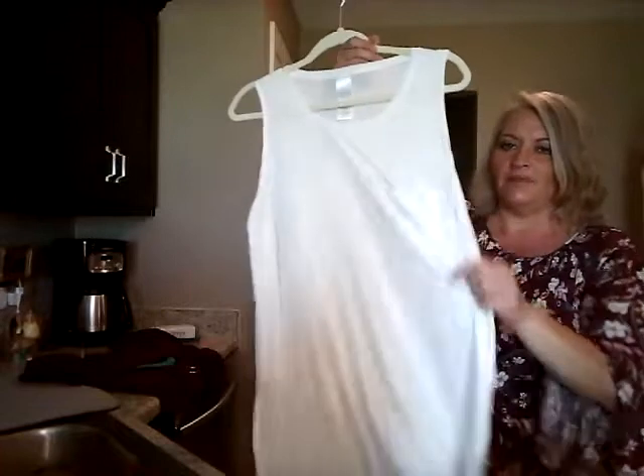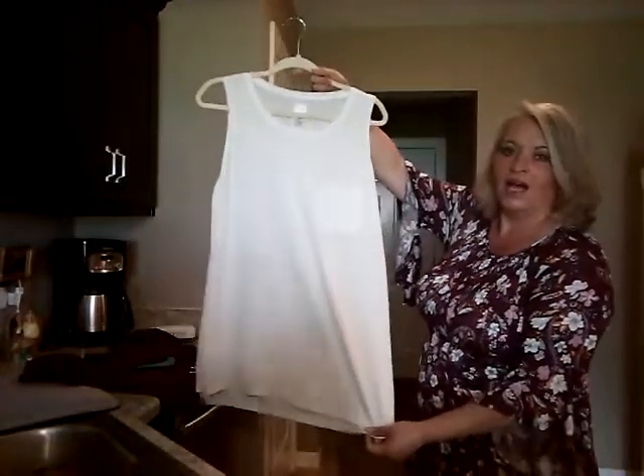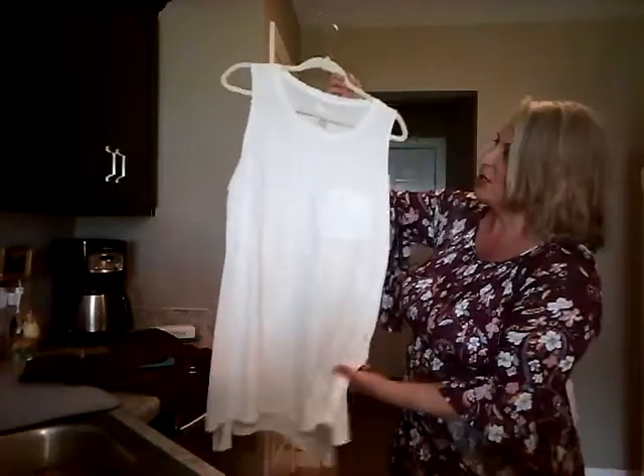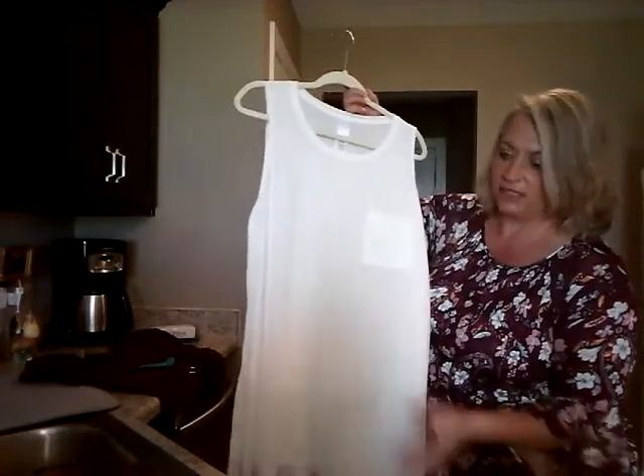I'll take a break and then model the two shirts and bring out the white tank. Okay, I'm back — this is the other white tank I got. It's really soft and flowy. I purchased it to wear with spanks underneath, but I like that it's a lot longer and has little slits on the sides. It's also Time and True — really silky and soft. Now here's the floral burgundy top — same style as before but with a different floral pattern.